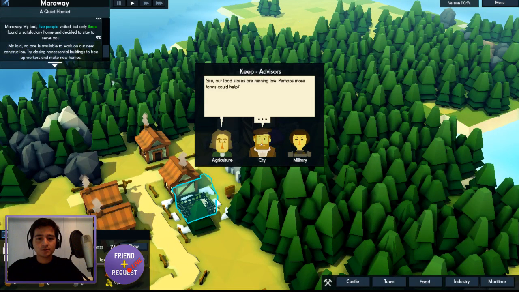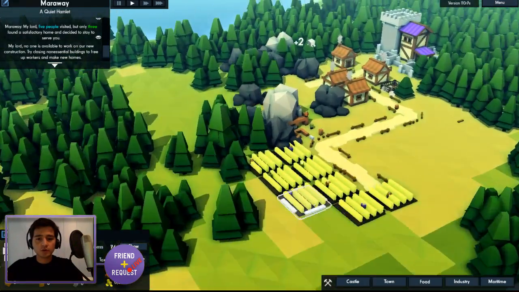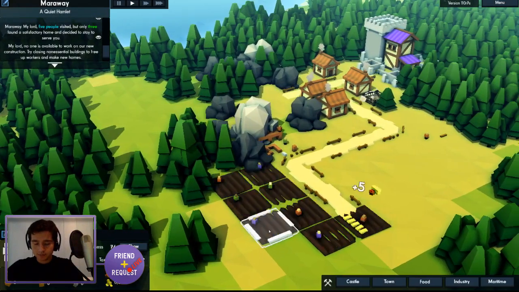Our food stores are running low. Okay, so we need more farms, and then we don't have enough people to build all the projects that I'm undertaking.